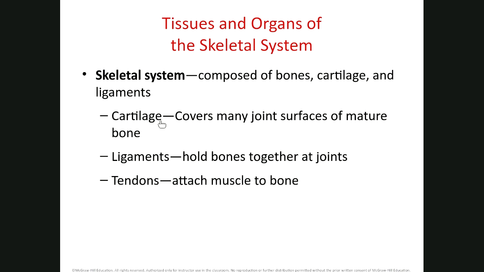Yeah, and so we'll see examples of cartilage in the knee joint, especially in lab. Also for some cartilage associated with the rib cage, right? We already looked at costal cartilage, which connects the ribs to the sternum. And then ligaments, of course, are associated with the skeletal system. And remember that ligaments are going to attach bone to bone. Now, tendons can also be associated with the skeletal system because tendons attach muscle to bone, all right? But tendons can also be considered part of the muscular system for the same reason.